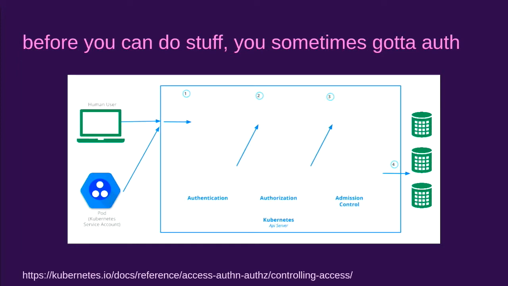The authentication and authorization in Kubernetes does go through a process before your request gets executed. So the three main stages are the authentication, the authorization, and the admission control. Authentication, you all know what that is. It's typically done with passwords, certificates, or tokens. Authorization comes from your policies. So you say, can this user do these things? Can this service account do these actions? And that will check after you've identified yourself. Typically, this is RBAC. And then the admission control is like an extra plugins group of things that you can add in to give extra security modules to verify and validate requests that are coming in.